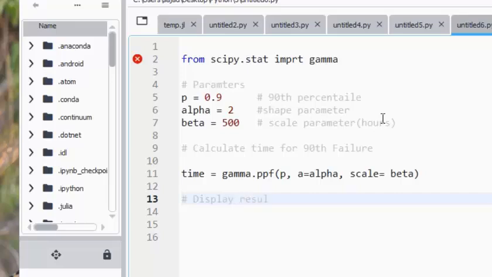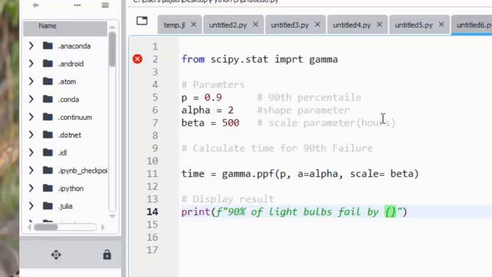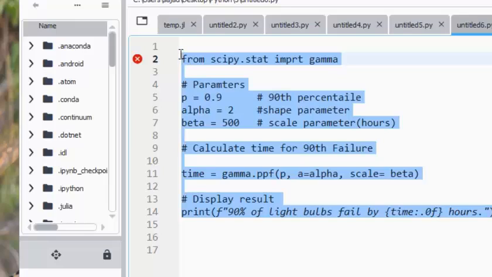I use a print f: 90% of light bulbs fail by time, colon, with format 0.0f. So I run it.